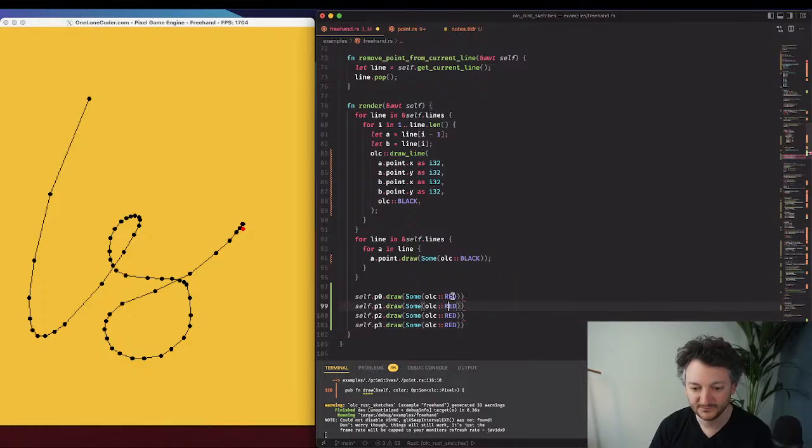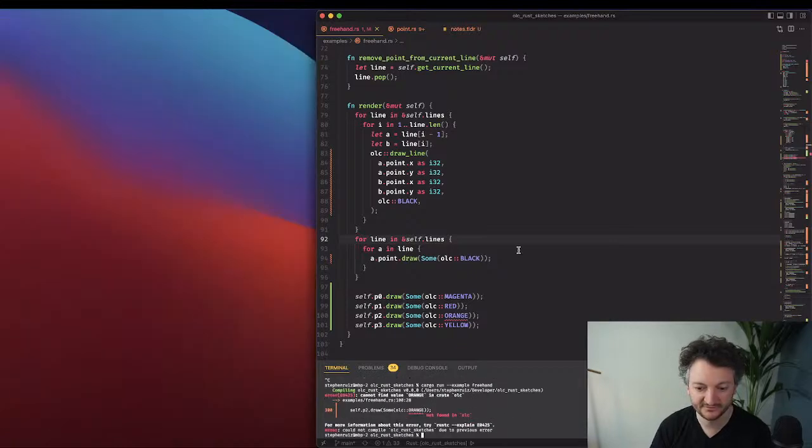Maybe we'll do, what is it? Do they have a purple? Magenta, red, orange, yellow. So we'll have a little bit of a rainbow here coming off of our cursor. Okay, not orange. Dark cyan. Dark red.